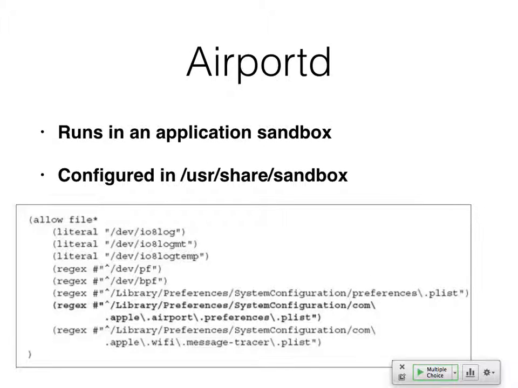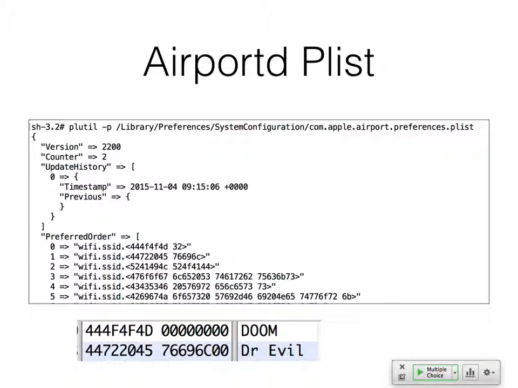So here's airportd, and airportd runs in a sandbox, a lot of processes do. So then the sandbox is configured in this file, usr/share/sandbox, and you can then go and do plutil to look at its plist. Remember, every file typically is controlled with a plist of settings and a database of other things that it may be storing. So there's this thing, /Library/Preferences/SystemConfiguration/com.apple.airport.preferences.plist. So that is keeping track of the wireless connections that are being made. And you can use plutil to look inside there, and plutil will open up this binary file and print it in a usable way.